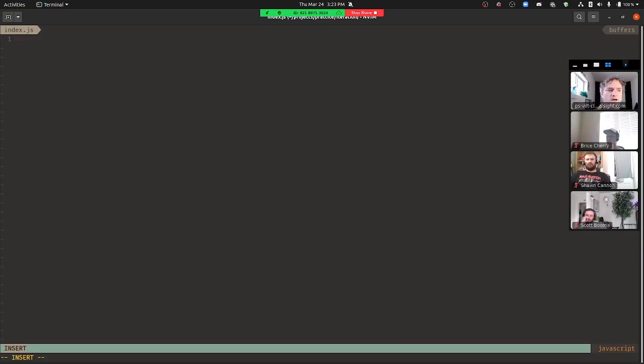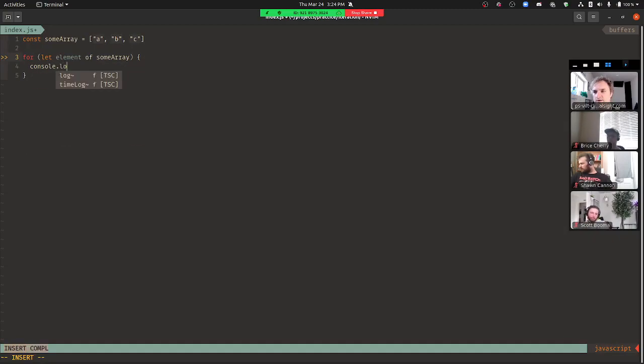All right, so if I have an array with 3 things in it, and I iterate over the array. So I say let element of some array, and then I log everything in the array.